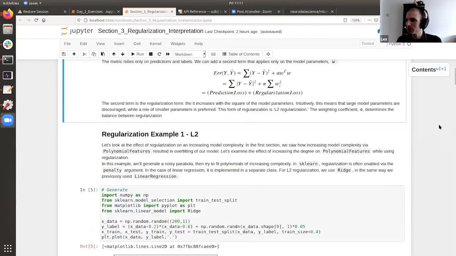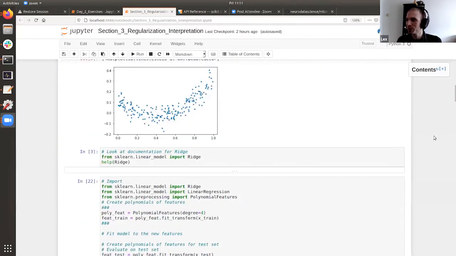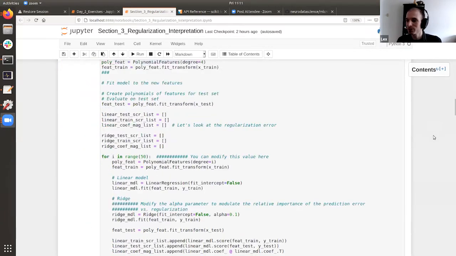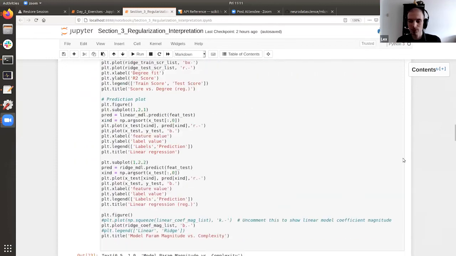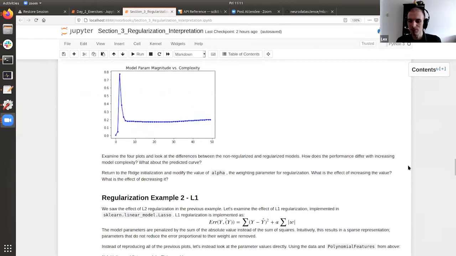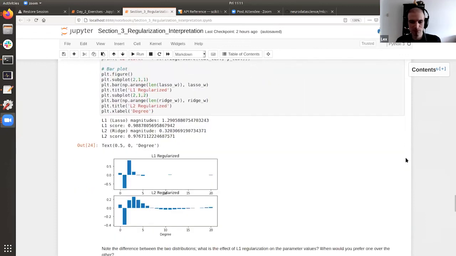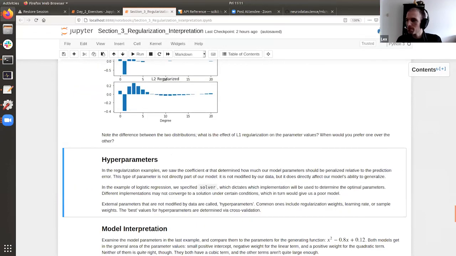Then there's a question about whether it would make sense to do feature selection and then apply lasso on top of it. We're going to see that later, and by later, I mean soon. And then lastly, how is the regularization determined?